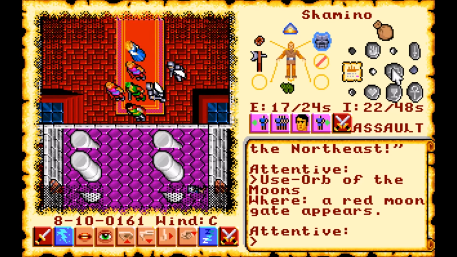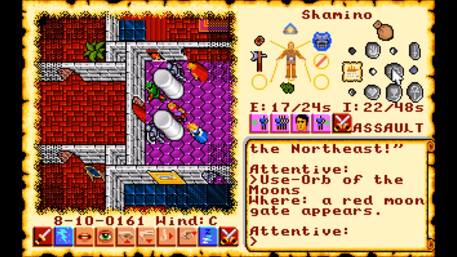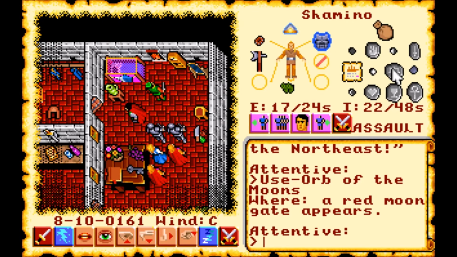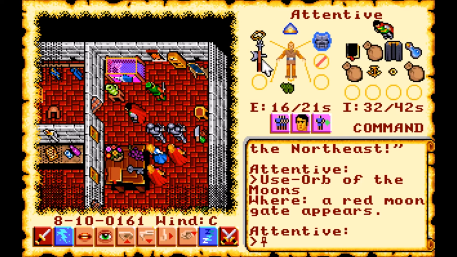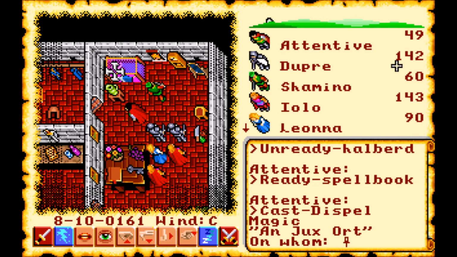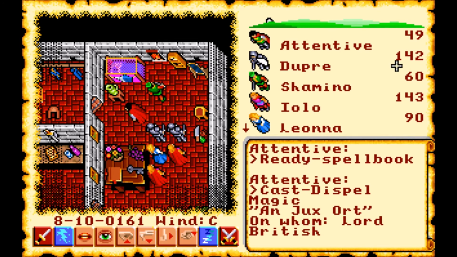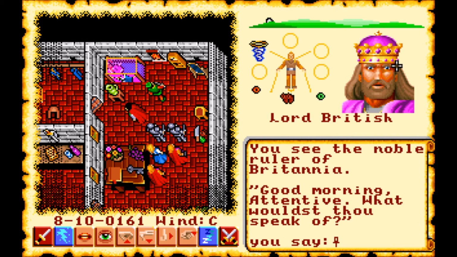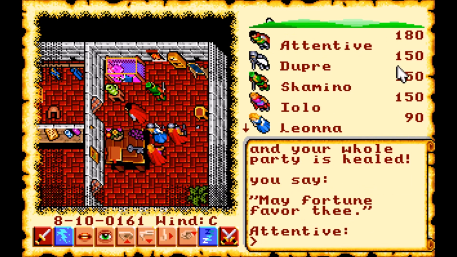Now, once again, Lord British is nowhere to be found because I believe it's nighttime. And yes, he's asleep. So once again, the Avatar shows up and rudely awakens the monarch of the realm, for some nighttime healing. There we go.